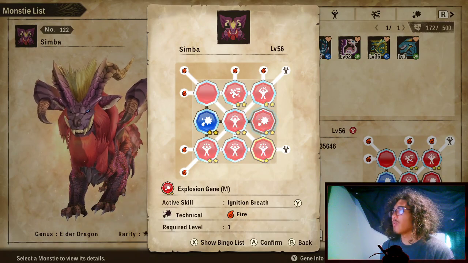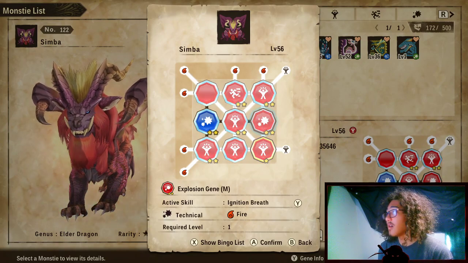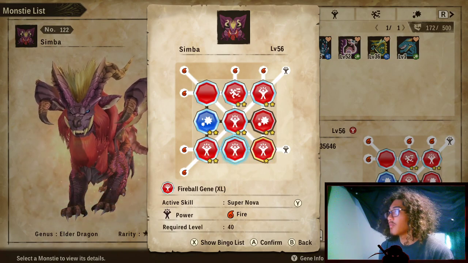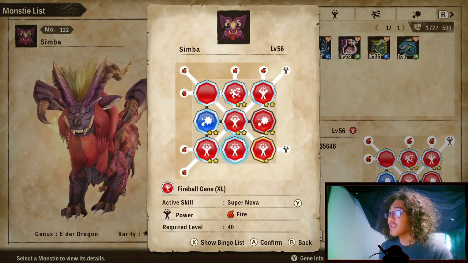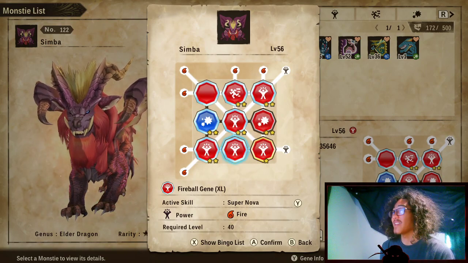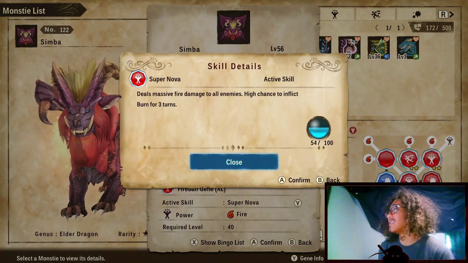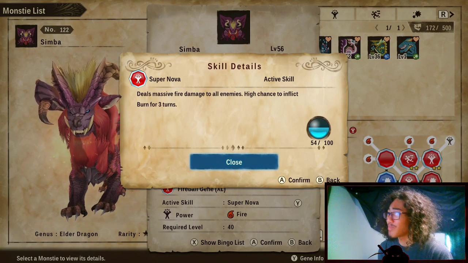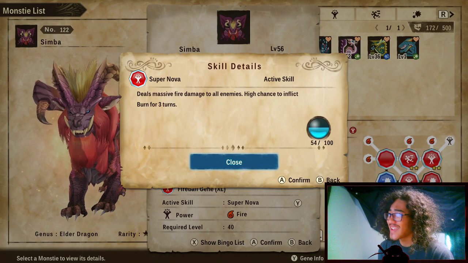So that's why we replaced Ignition Breath XL, because we're definitely just going to keep Supernova, which is our Fireball Gene XL. It is another innate ability of Teostra. It does deal massive fire damage to all enemies. It is called Supernova. It has a high chance to inflict burn for 3 turns, and it is a 54 out of 100 kin cost.